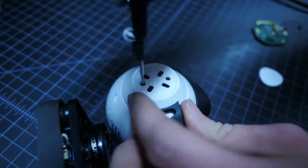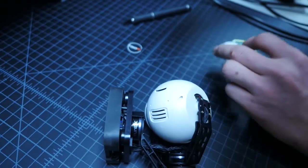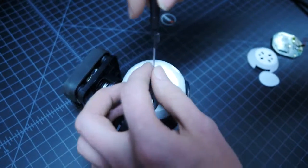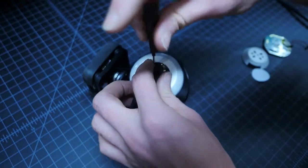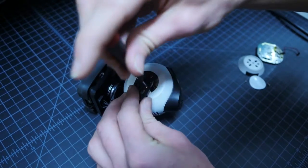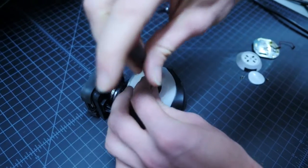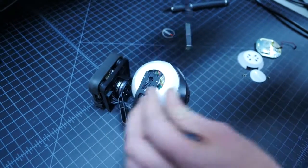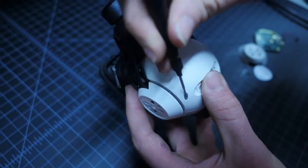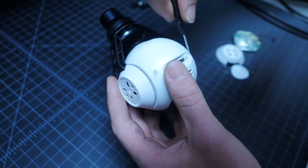Remove the two screws that hold the right side plate to the gimbal arm and set them aside. Next, remove the 4 screws on the right side that holds the camera frame to the gimbal arm. Now we'll remove the 4 screws on the back of the camera. These screws are located in the 4 corners and use a number 1 Phillips head screwdriver.